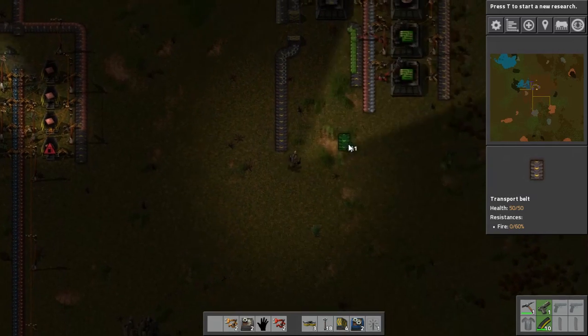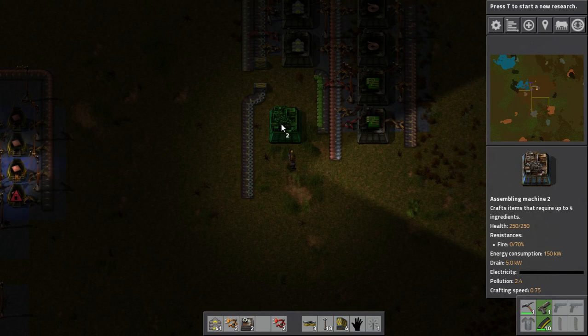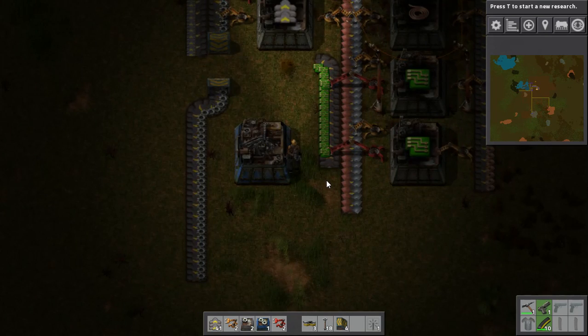So this is very crude and not very well planned out, but it's working. It's just the process at which you make a factory. It'll get better as we go along.